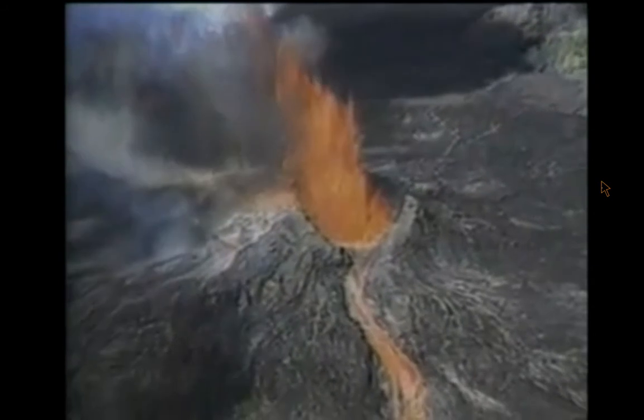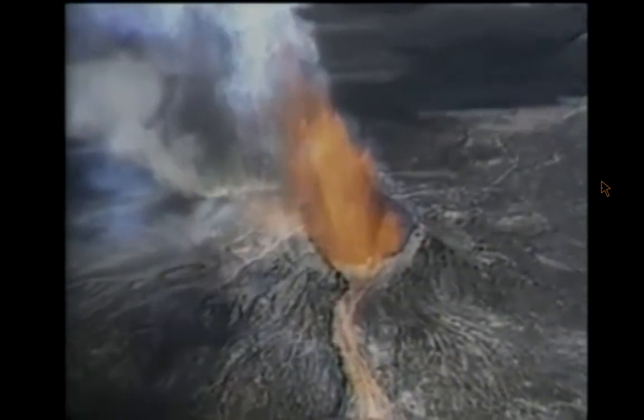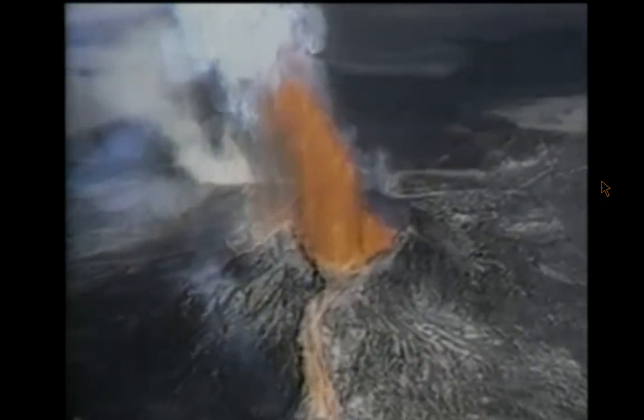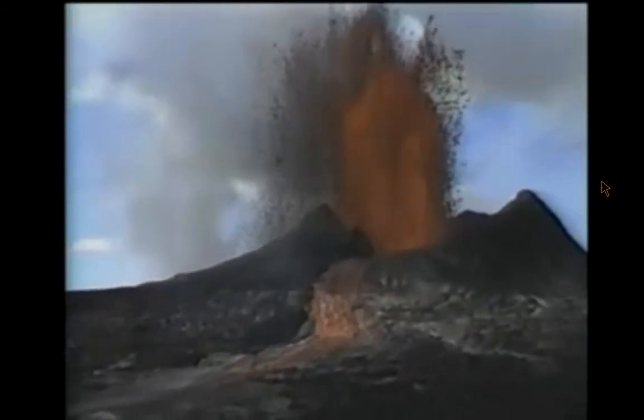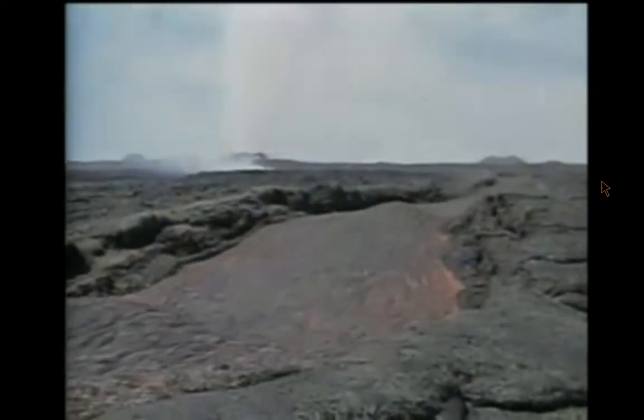Lava is really hot, melted rock that's pumped up 40 miles through tunnels inside the earth. Those tunnels lie beneath volcanoes like this one. Sometimes flaming red rivers sweep through forests and fields, smothering them under a blanket of blistering ooze. The lava is so hot it turns anything it touches to fire. And watch how fast it moves.